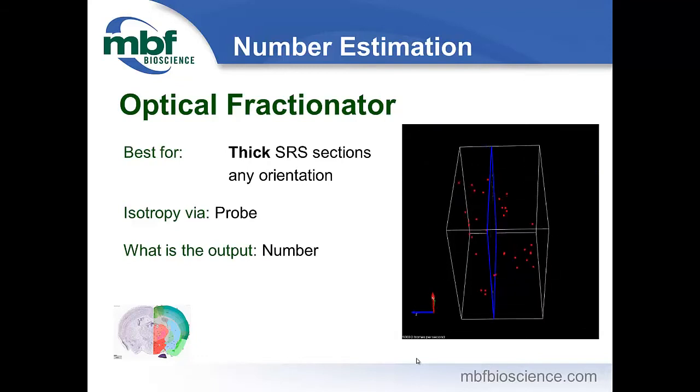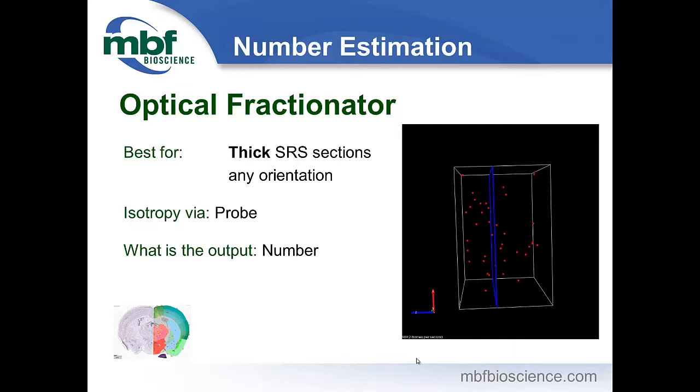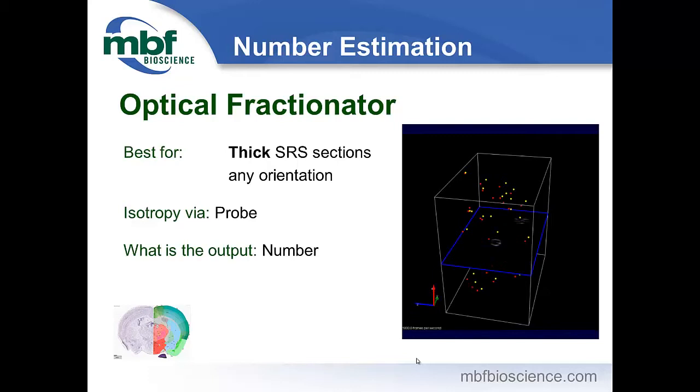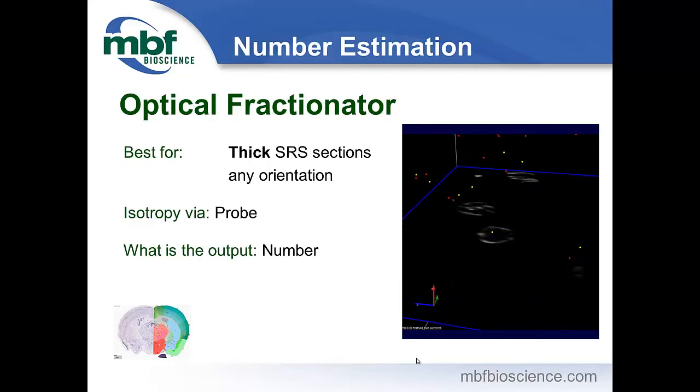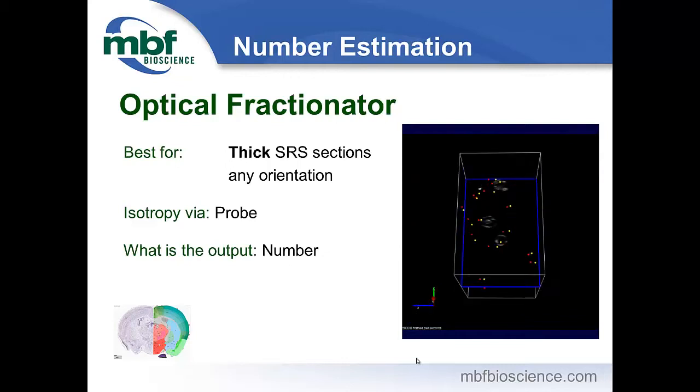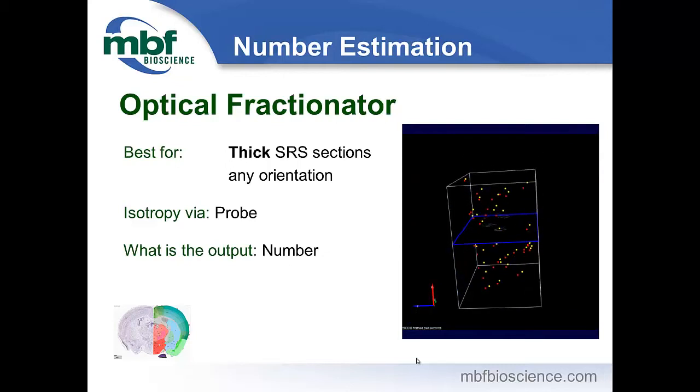But notice that if we rotate this block of tissue, and now instead of focusing through the Z-plane, we're focusing through the X-plane, so that what was the top of the cell is now the side of the cell, which is still indicated by the red dots. We focus up and down and we look for the top of the cells, but from a different orientation. We're focusing up and down through the X-axis. Every particle still only has one top, and that's why the orientation of how you section the material does not matter when you're using the optical fractionator.